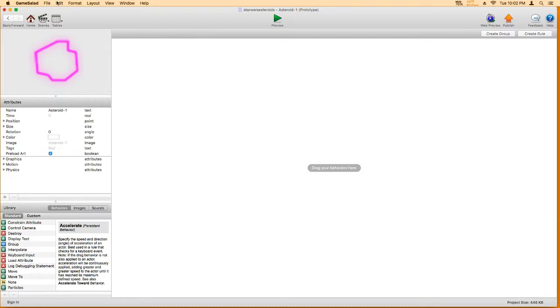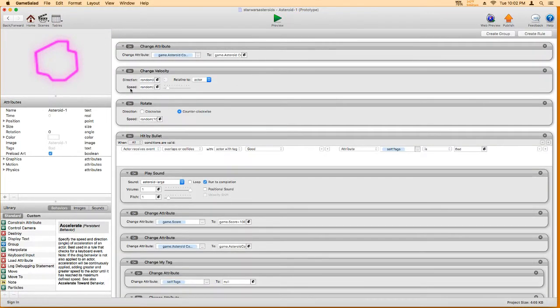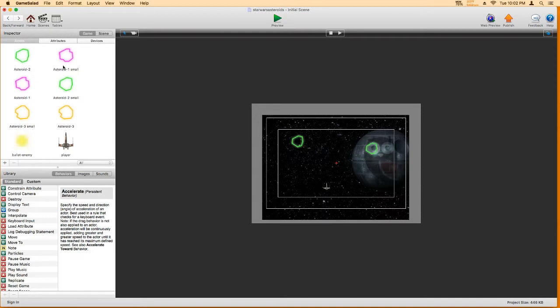So what I want to do is edit, paste. Ah, sweet. And I want this to be the same for essentially all the asteroids.